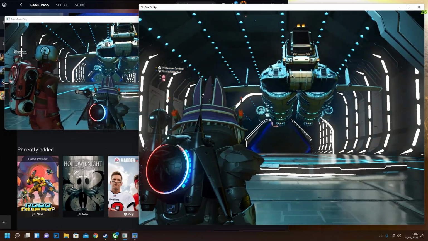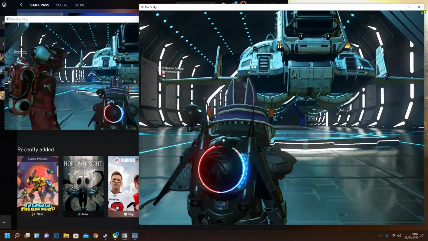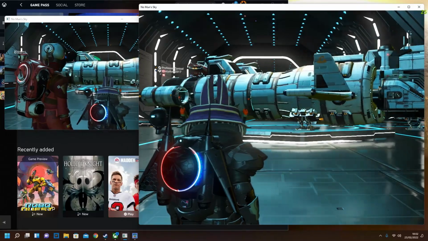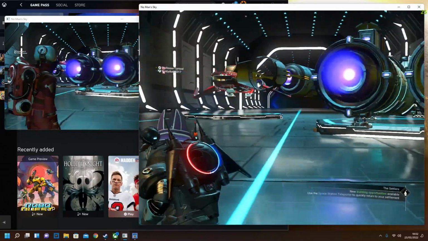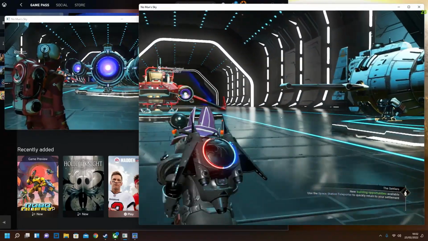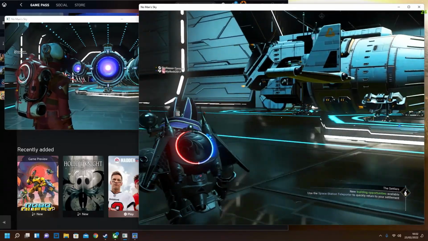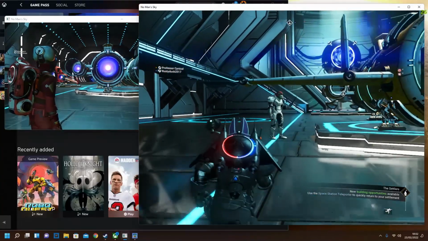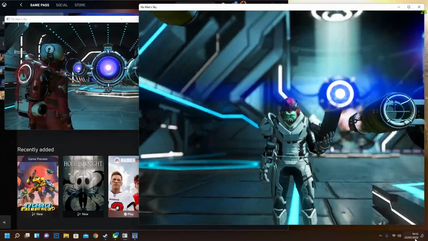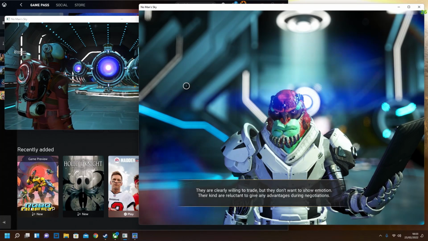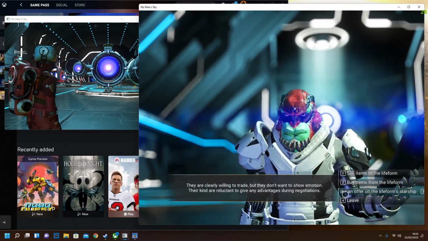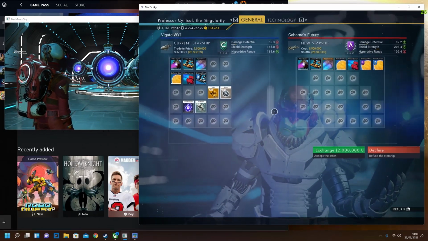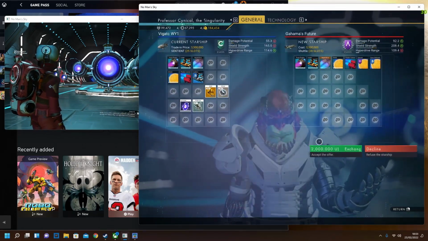So, the very first thing you want to do is you yourself or your friend needs to have a living ship. Without a living ship, this will not work. So, for example, the person who has a living ship is going to make a God tier ship for somebody else, or vice versa. The way that it works is the person with the living ship goes to a random NPC when one lands, and you want to go over to make an offer. Go to navigate price, and then you want to go ahead and exchange the ship.